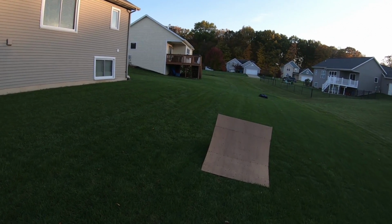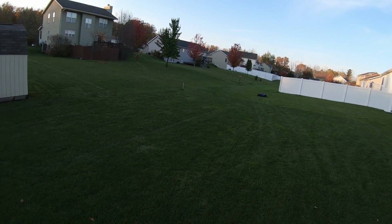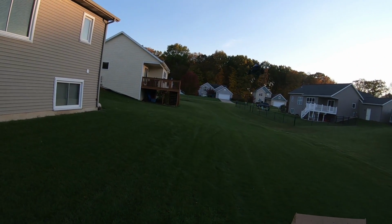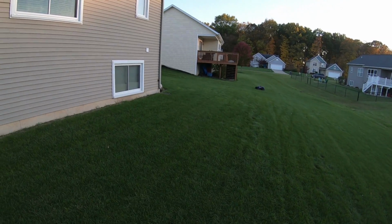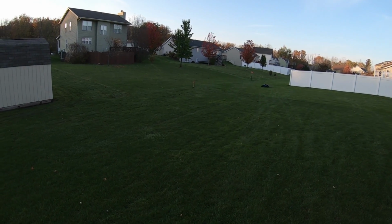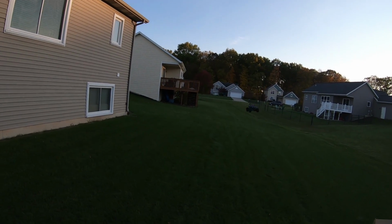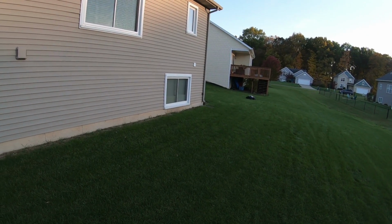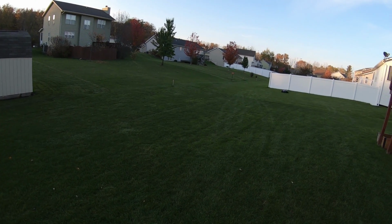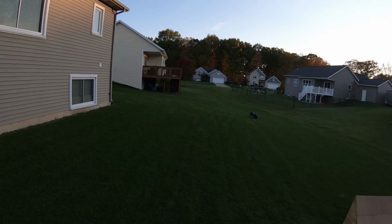Wow. The DBXLE did not like it when I was back here on this steeper angle. This is the one thing the Xmaxx has, is a weight advantage. It is a much lighter truck. But the thing I don't like about it is it's too narrow. Wow, that was nice. But there might be some widening hexes on the market soon or already that I don't know about. Nice.